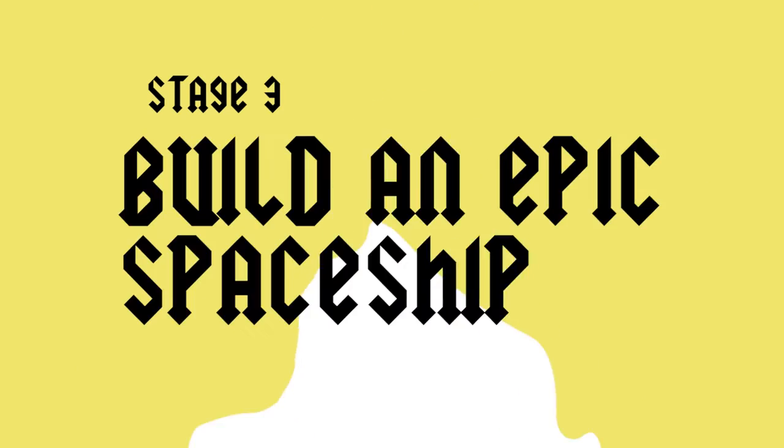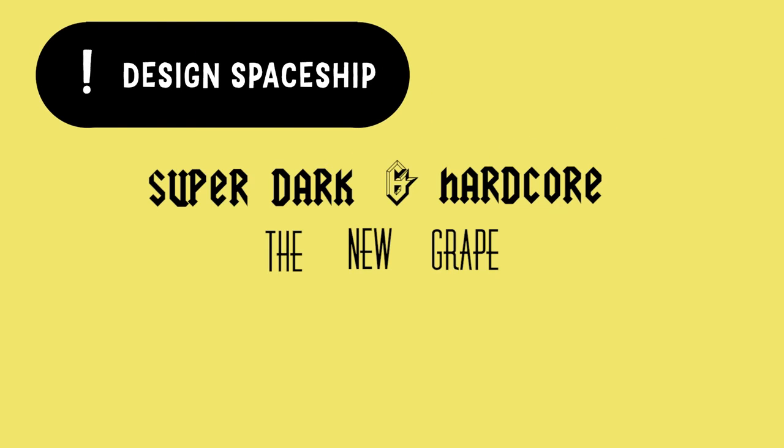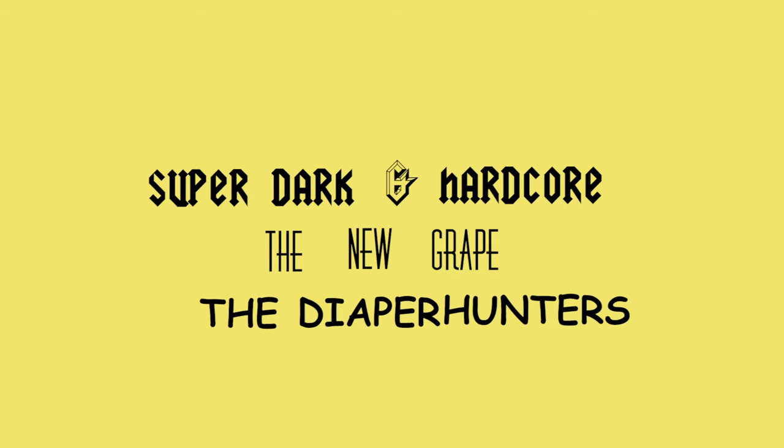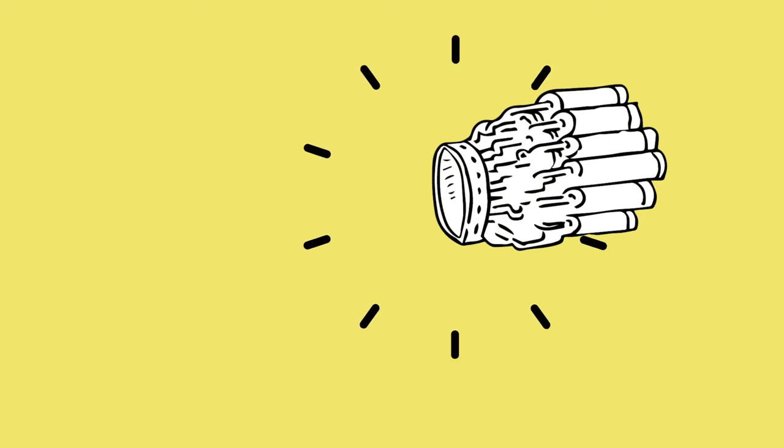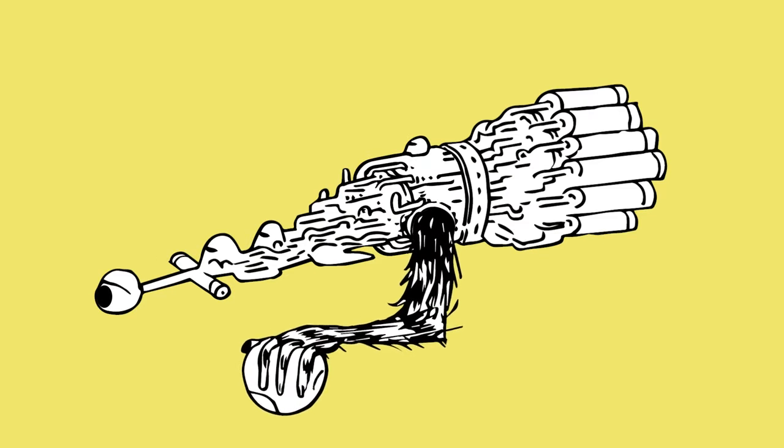Stage 3. Build an epic spaceship. Now that you have formed your space crew, it is time to design your epic spaceship. Design a ridiculous spaceship either based on the name you have chosen for your space crew or come up with something utterly ridiculous. For example, a super gigantic yet aerodynamic spaceship with huge hairy arms attached to it for grabbing planets.